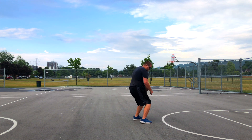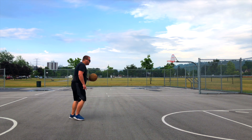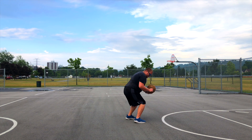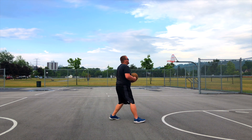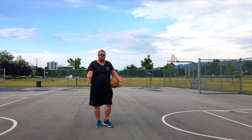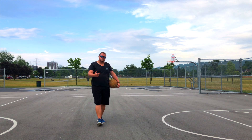So you catch that ball and land on both feet. You should actually be landing on your toes, not your heels. You land on your toes, get down and into your shot. This is going to give you a lot more power — for those players who can't reach the three-point line just yet, this might give you the ability to do so.